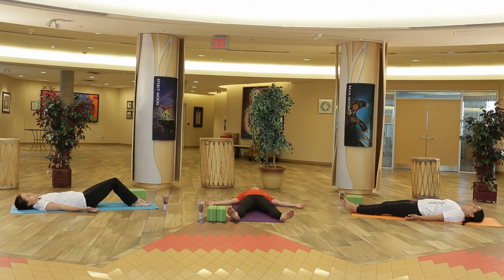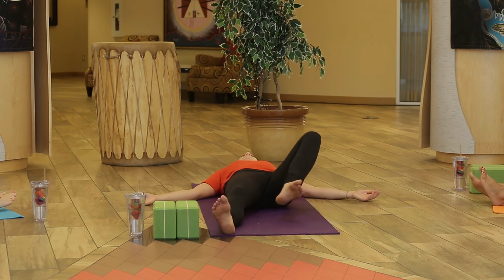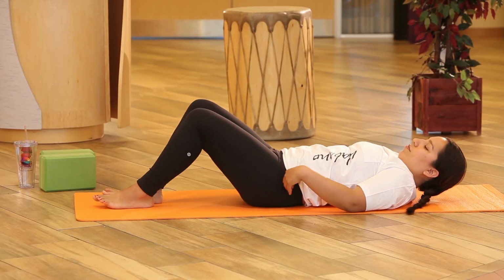Slowly, you may wiggle the fingers and toes. Move the hands and feet. Move the arms and legs. Take the time to bend your knees. And roll off to one side.